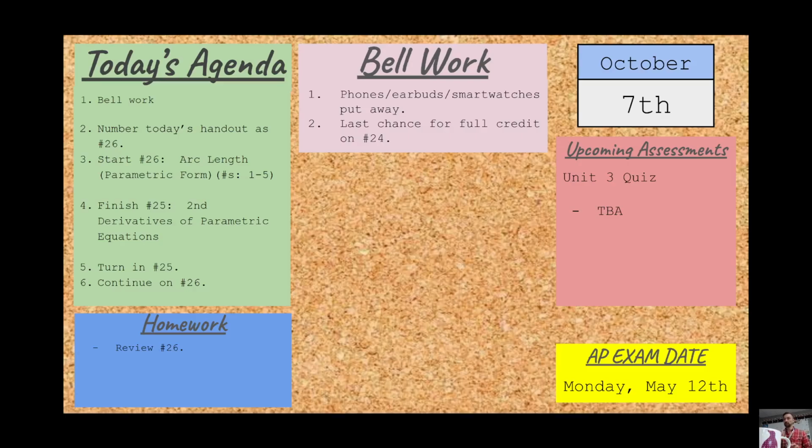But what I'd like you guys to do, obviously I'll still help you, I'm just going to do it on the board. So I'd like you to stick with this handout through questions 1 through 5. Finish up the rest of this page, please. Then if any of those seem harder than the rest, we can talk about them on the board. But after you finish those, I'd like you to go back to last Wednesday's assignment and finish it up and turn it in. That way you're having to think about what we did last time, and make sure that you actually remember that. And then if you have more time, you can come back to this and finish up the last page.